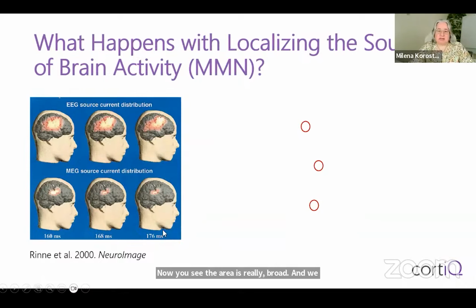We cannot pinpoint the sources really well. Here is a little better job that is done with MEG, and we know that, yes, it's more advantageous in certain ways than EEG. And here we can see the source localization of mismatch negativity. However, the debate still persisted because there was some indication that there should also be prefrontal areas that are generating mismatch negativity, and nobody could solve that.